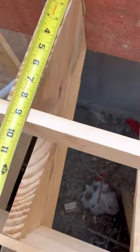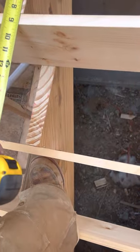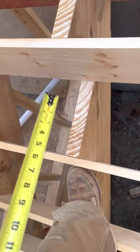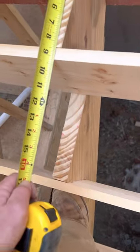I'll show you what that looks like because I've already finished that part. So you can see we get 9 inches. Put 3/4 on, 3/4 on, you get 9 inches. 9 inches, 9 inches, 9 inches, all the way up. But I'm not putting 3/4 on here, so I had to shorten this. For example, if this length right here, instead of being 8.25, was 9, and then I put 3/4 on it, it would be a super wide step. It would end up being 9.75 instead of 9 again.